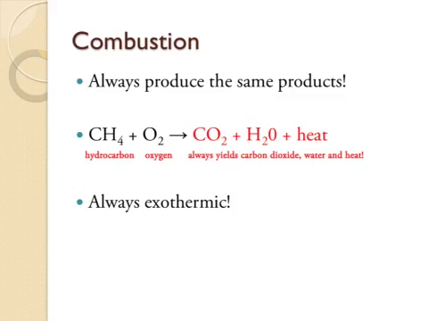So again, you have some sort of a CH compound reacting with oxygen. Who cares what kind of CH compound you have? Sometimes a CH compound even has an O in it, an oxygen. And it's reacting with oxygen, and you always get CO2, H2O, and heat. That's the end of our 5 types of reactions.